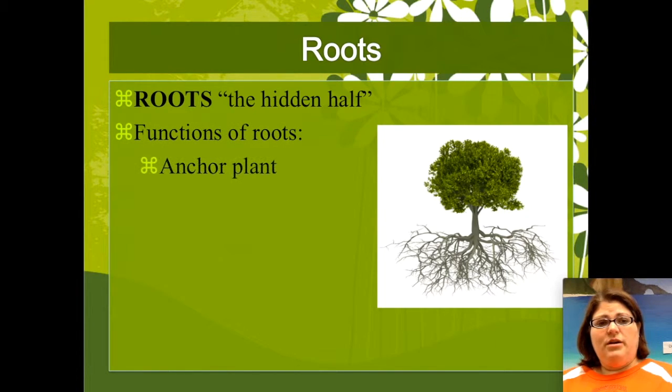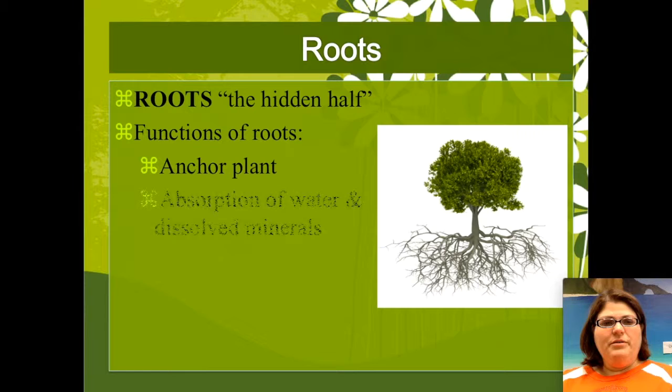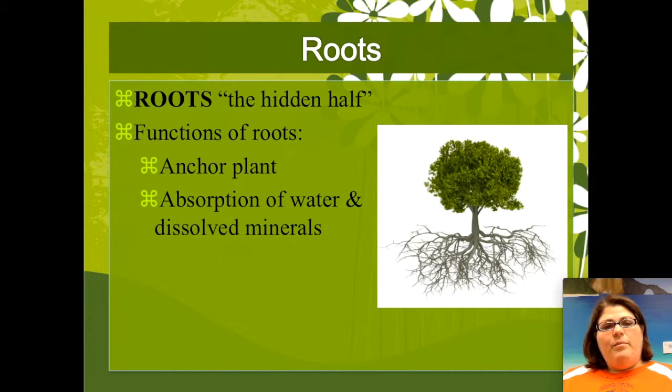The functions of the roots are multiple. The first one is to anchor the plant, help it stand upright, and help it withstand the forces that would cause it to tip over. Of course, probably the most obvious and probably also the most important is that roots absorb water and minerals. A lot of people have the misconception that the roots absorb food from the soil. It's water and then mineral nutrients that the plants need.